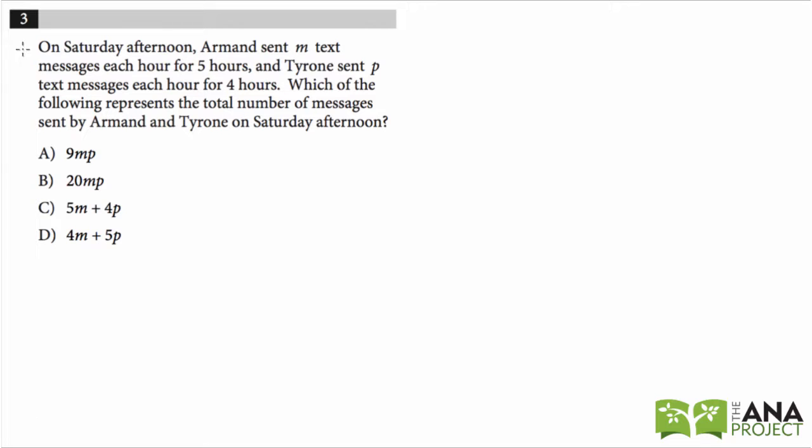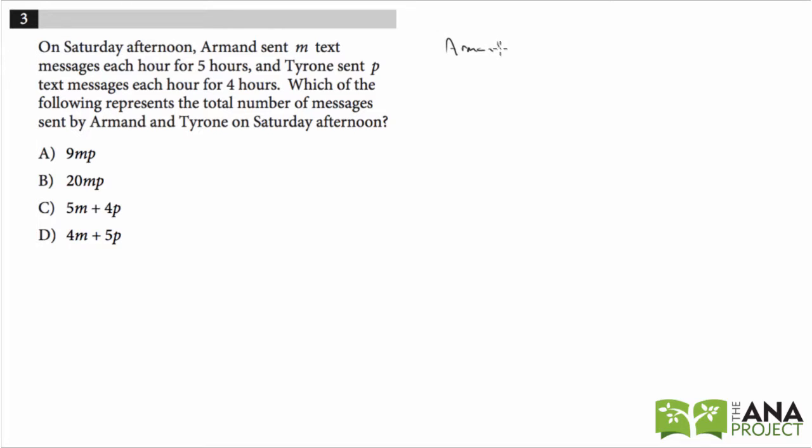A lot of times when there's problems with just a lot of text, I like to break it up into pieces, because when you read from beginning all the way to the end, it's easy to get confused. So let's break this up into pieces and do the problem and take notes piece by piece. I'm going to read the first sentence. On Saturday afternoon, Armin sent M text messages.